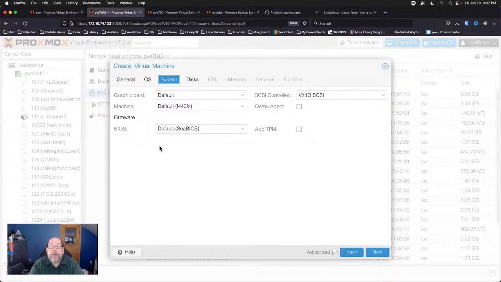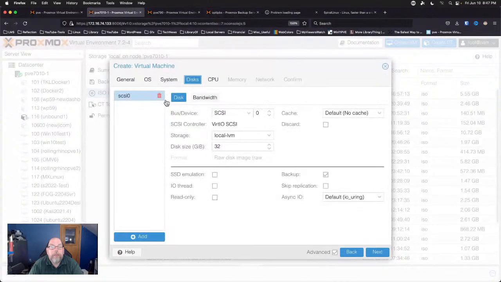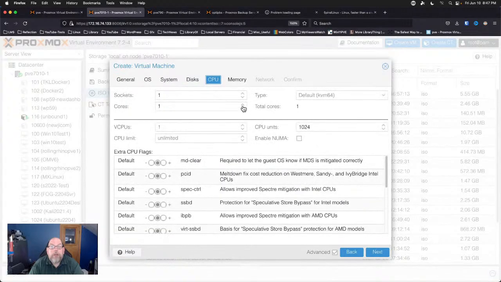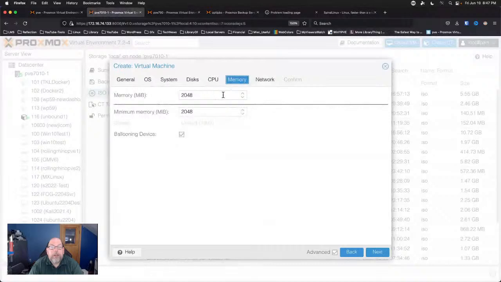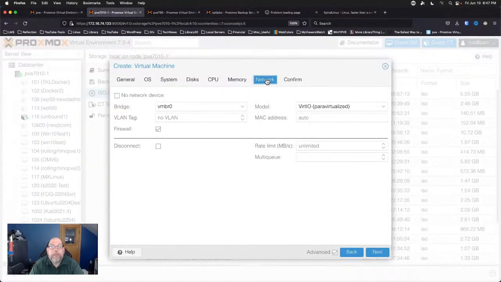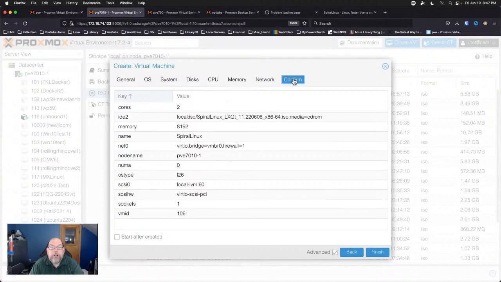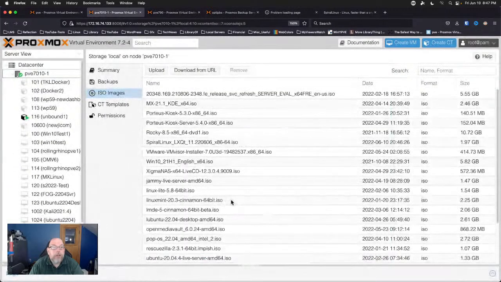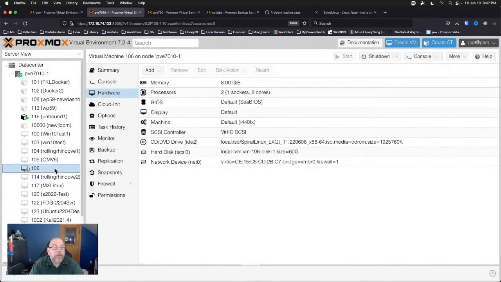On system, I typically leave this alone for a Linux install. For disks, let's make this, I don't know, 60 gigs. And we'll give this 2 cores and 8 gigs of RAM. Go to the confirmation screen and start when created. So it's creating right now.